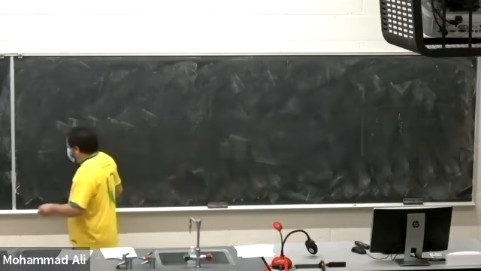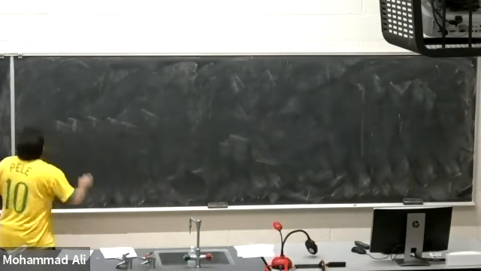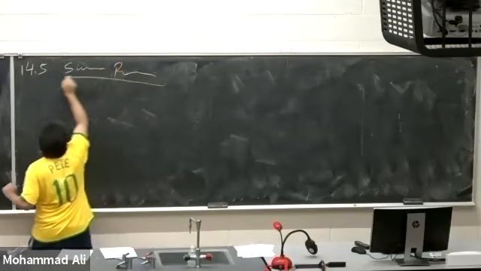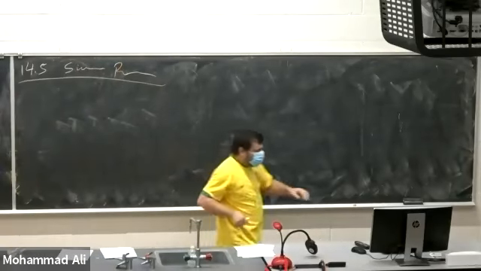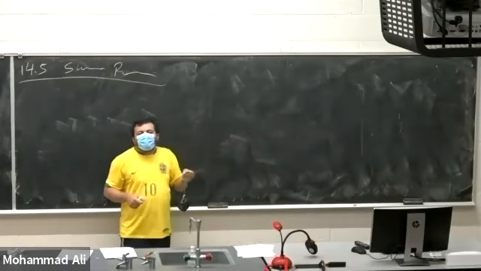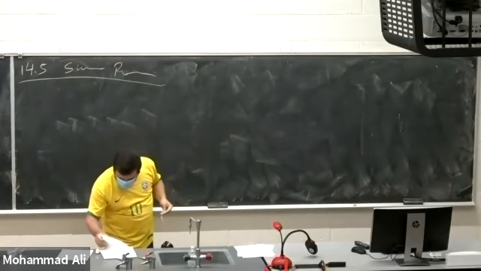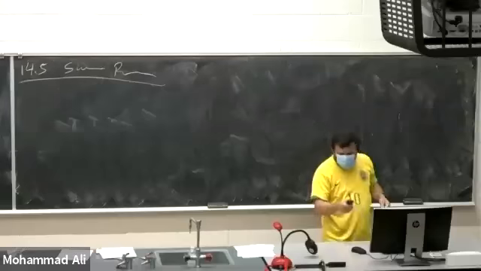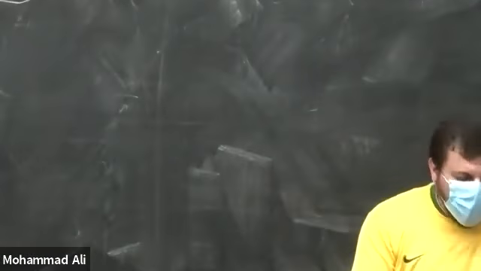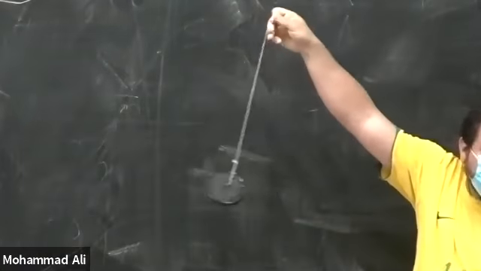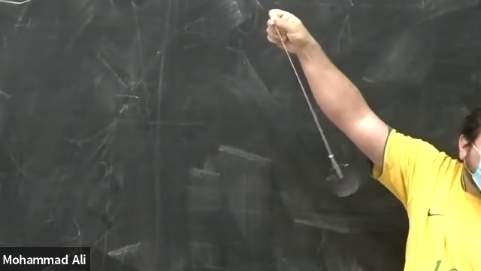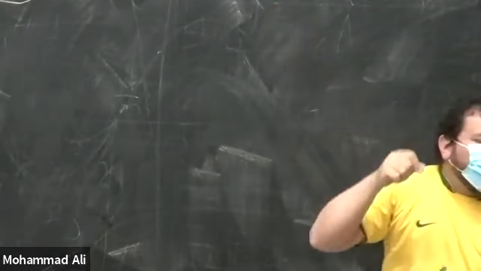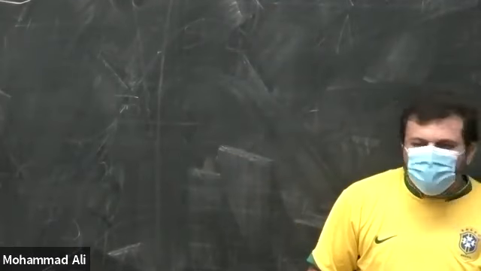Okay, the simple pendulum, which is section 14.5. The simple pendulum is this one. And by the way, we have the complicated, the not simple, or the physical pendulum. This is a simple pendulum. It is connected by a string, and the mass of this string is negligible, okay? It is cancelled. This one is not simple, by the way, it is rotating. You can see the mass is rotating now.